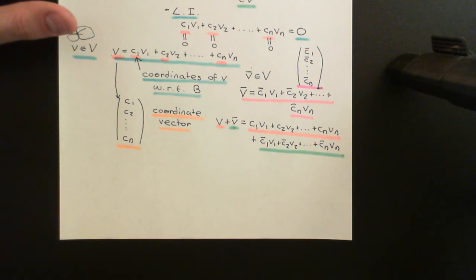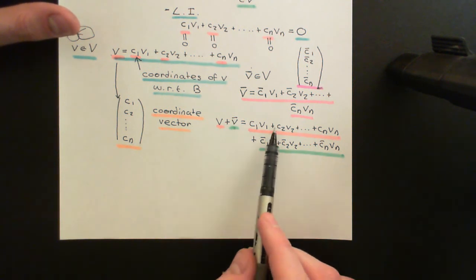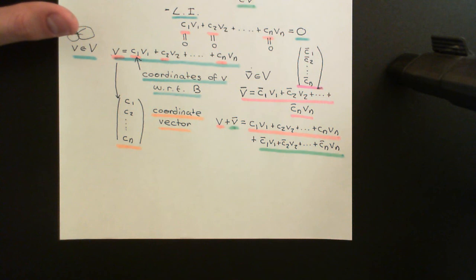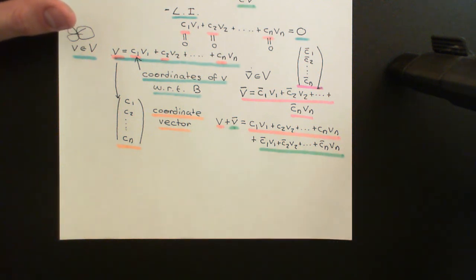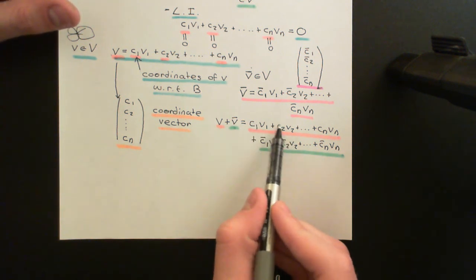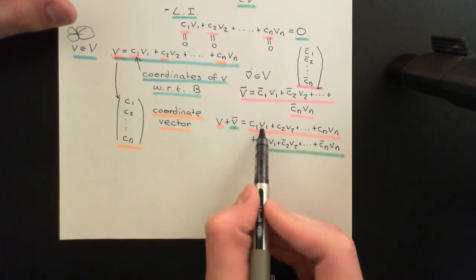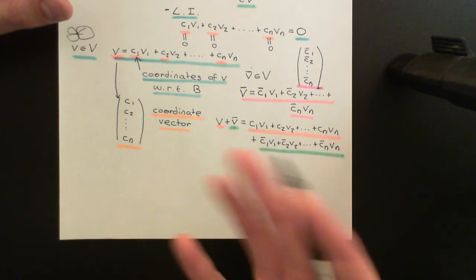So, the first thing that I'm going to use here is that addition in a vector space obeys the properties of an abelian group, and abelian groups obey associativity and commutativity. Associativity tells me that I don't need to worry about where the brackets are, which is why I've put no brackets in here at all. You can put the brackets wherever you like, the answer is going to be the same. Commutativity tells us that it doesn't even matter what order the things are added in. So I can swap this one and this one around, and it does not matter at all.